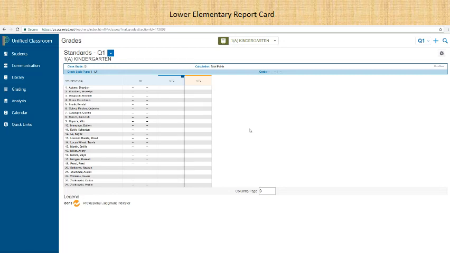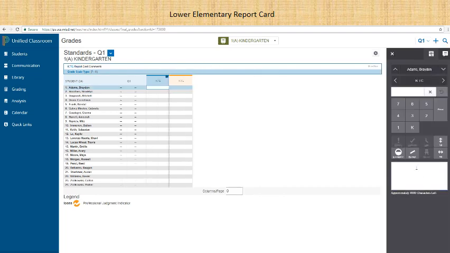In your homeroom, period 1A, this is where you'll want to enter in any of your comments for the student. So I'm in kindergarten, so that's K. TC stands for teacher comment. So you would click in here, and then you would just go ahead and type in the comment in this box down here on the left, and you'd go from student to student.